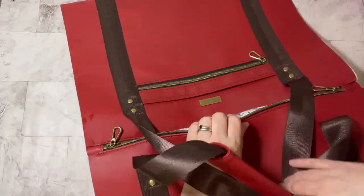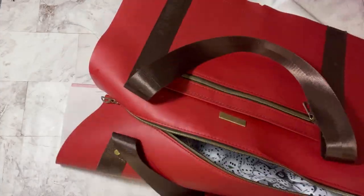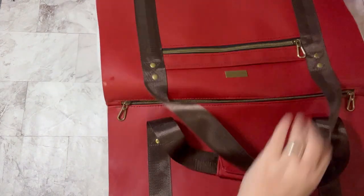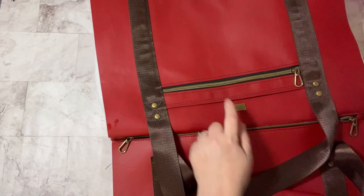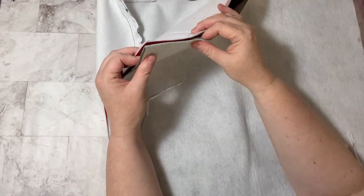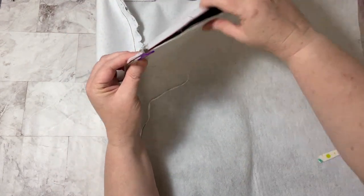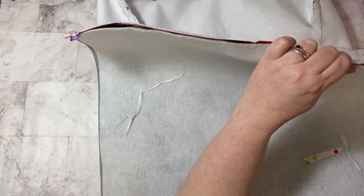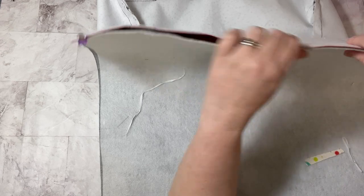Okay, so we have our lining all complete here. So now we are just going to double check. You can see I have my opening in the bottom here. Now we're going to fold the exterior right sides together. And we are going to do the same thing with our bottom panel, except we are not leaving an opening in the bottom, and we are now going to use a 3/8 of an inch seam allowance, back to our original seam allowance.